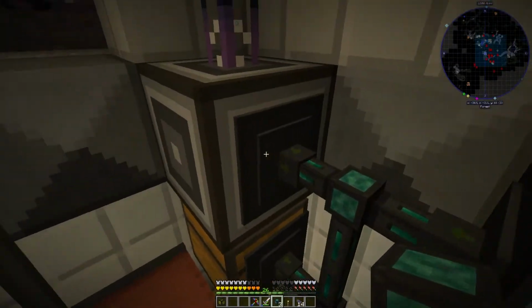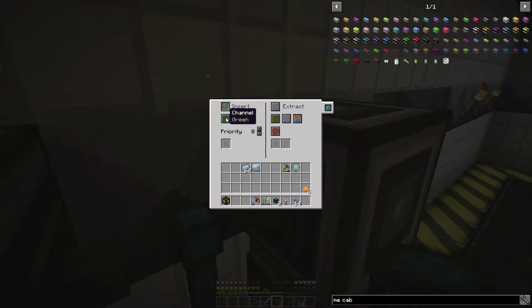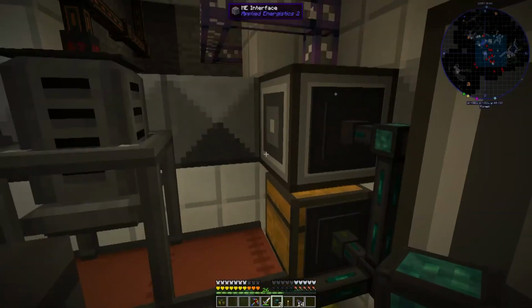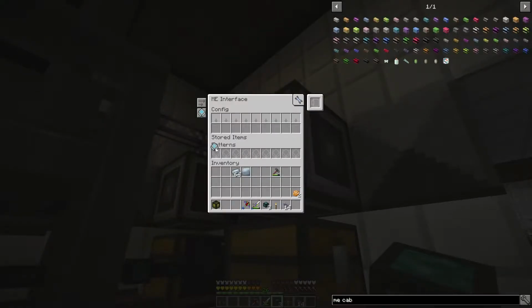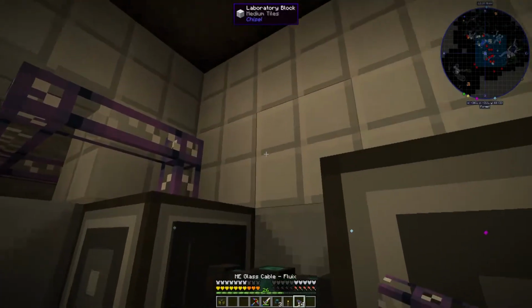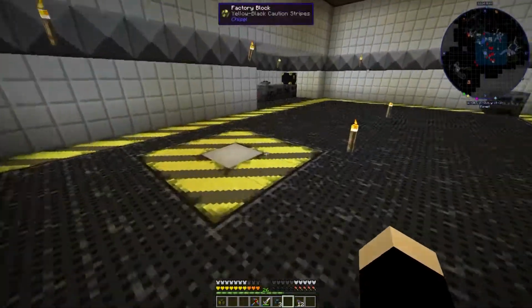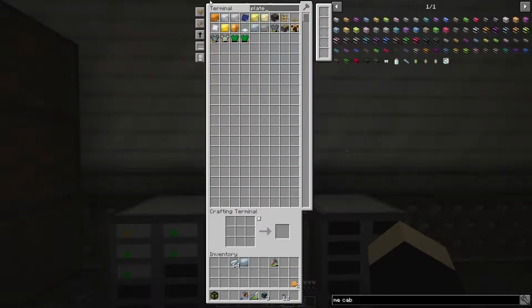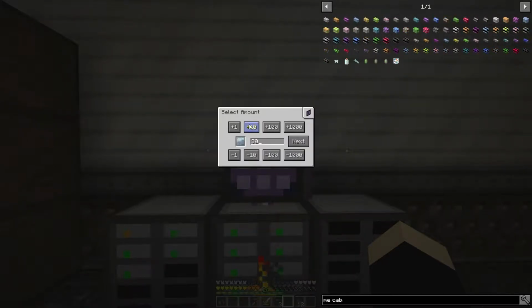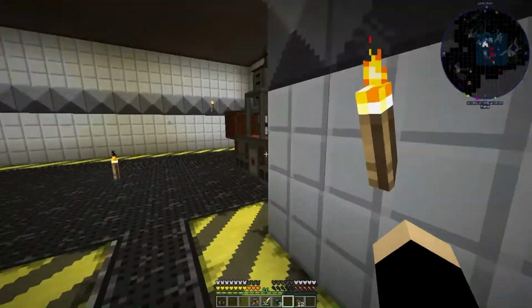Alright, so we're going to insert brown. Insert brown. Okay. So what I said this one was, this one's this one. So we want to put this pattern in here. And we also want to run the cable. Put that torch back. So now the ME system should see this. So if we type in our plate, get rid of this plate. And say we need 30 of them. It should send 30 ingots in here.